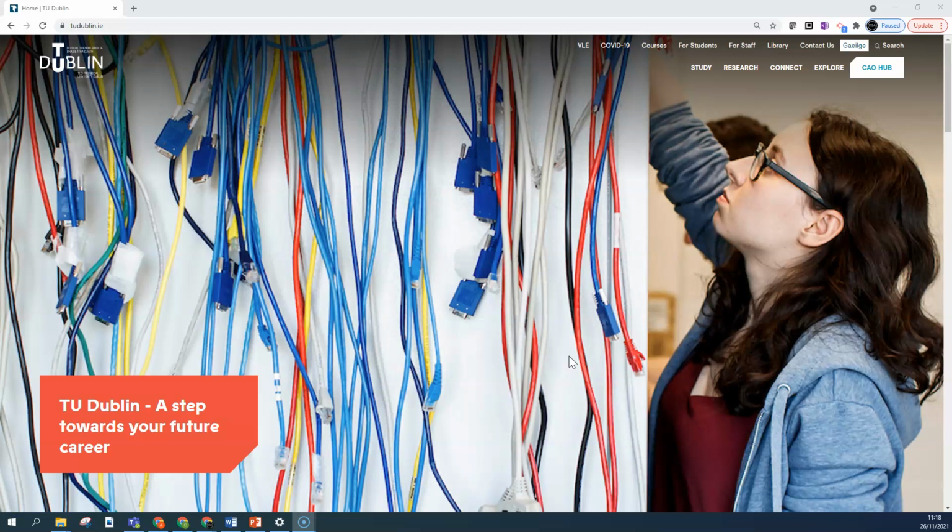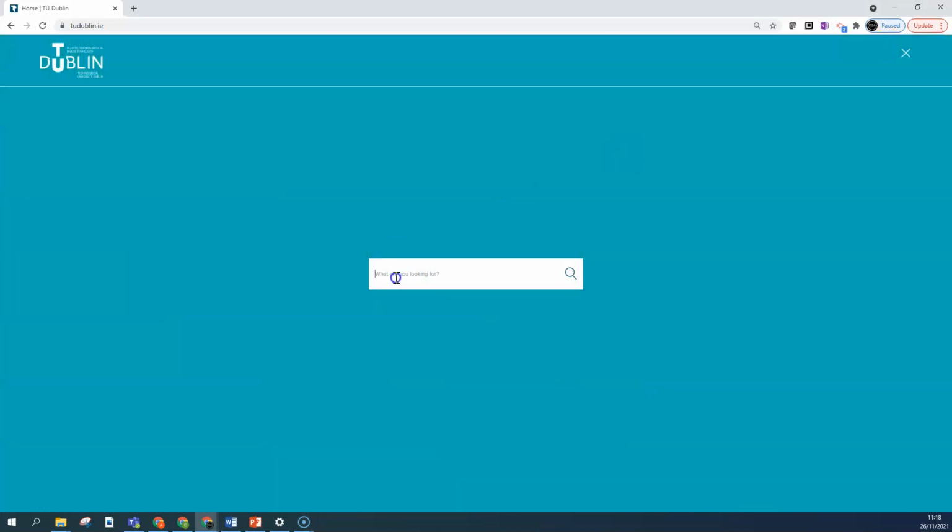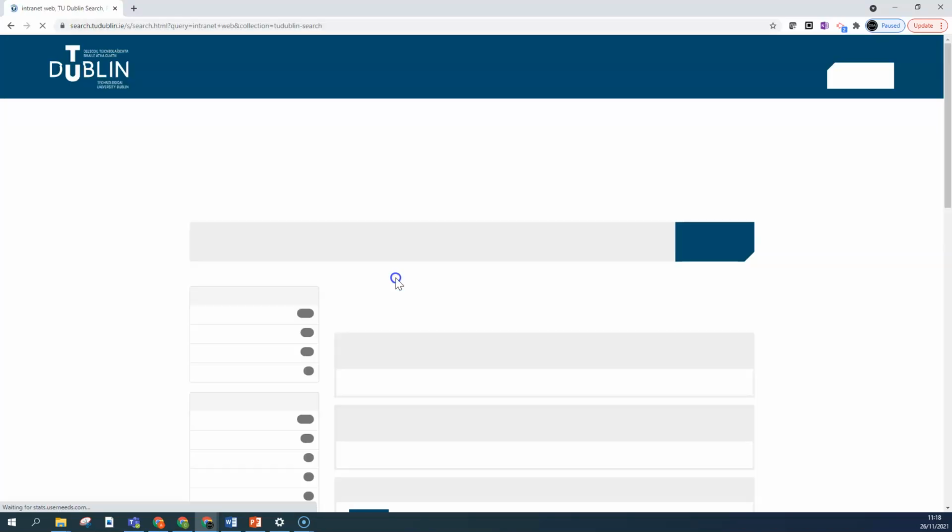So before looking at the resizer tool, let's just refer to the CMS template and features document. So again, if you go to the home page of the website and we just go to search, the search feature is great. So I'll just do intranet and web just to see what comes up.